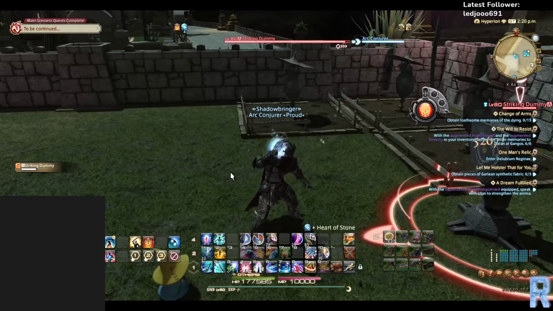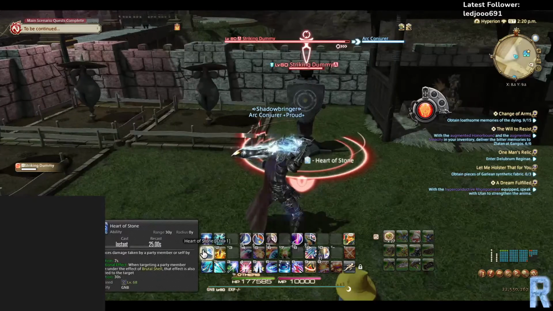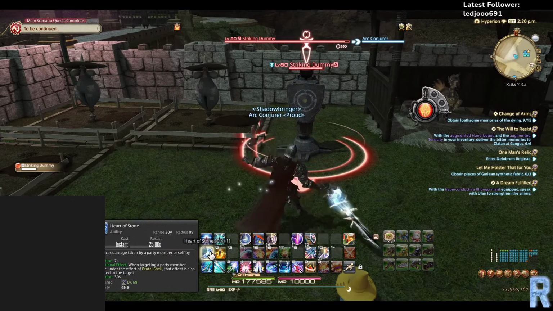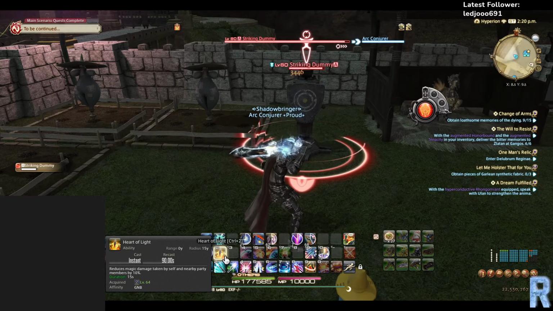Now, what makes this job very special compared to all the other tanks? You could give this tank buster cooldown, Heart of Stone, to anyone else in your party. This would just have to be you. You could give it to your healer. You just target them and use the skill. They will gain it.